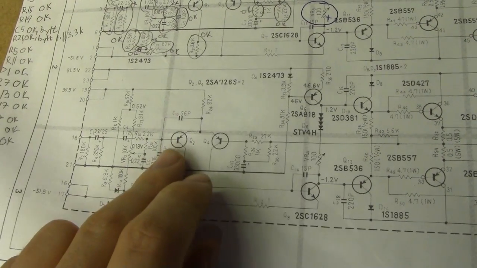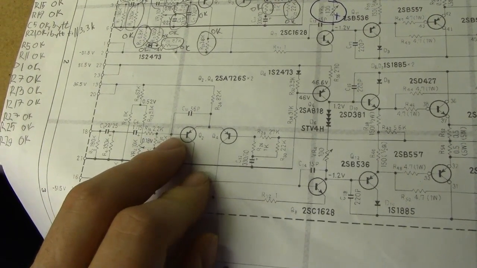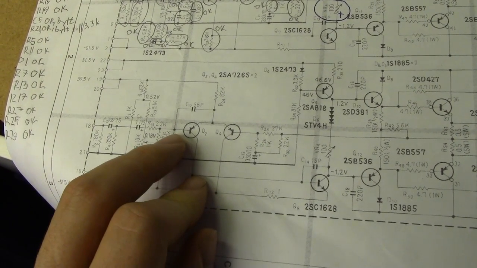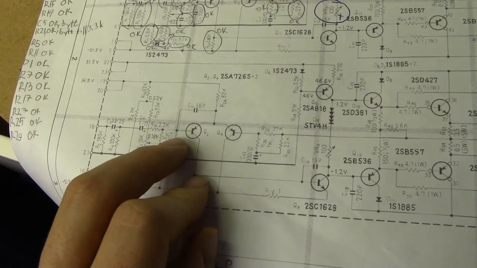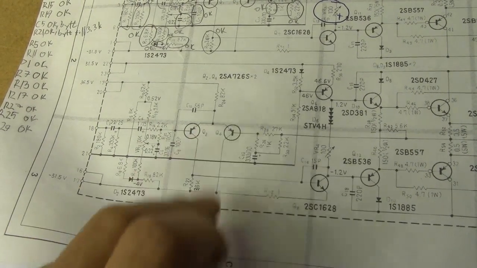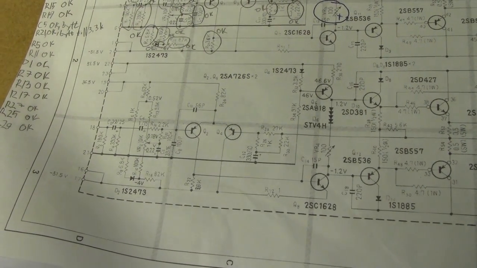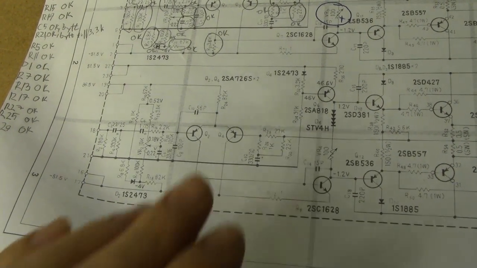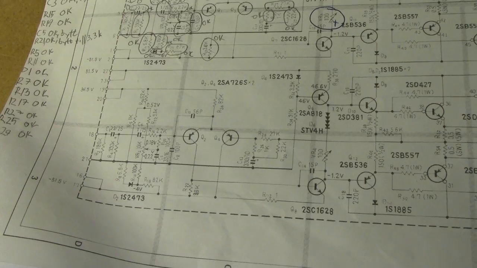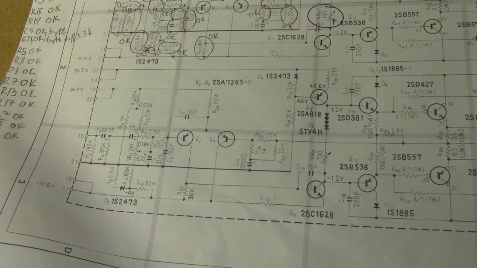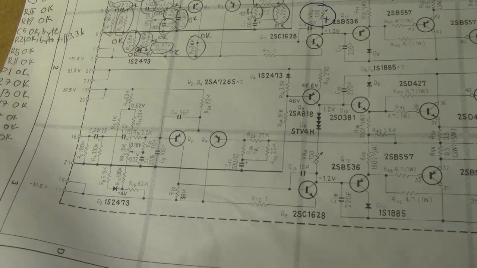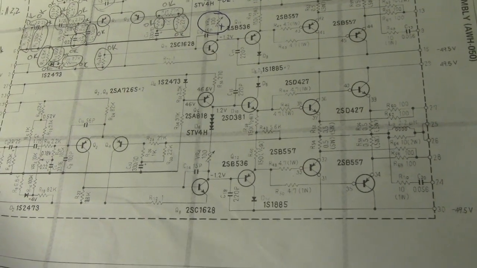After that I probed on the input of this transistor and there was some crap there, but this entire circuit seemed to be compensating for distortion that was coming from downstream. Because basically every point I was showing the same symptoms, so I more or less ruled this current mirror out and I moved on further into the power amplifier.